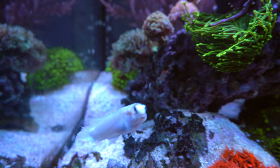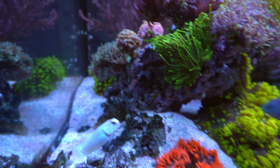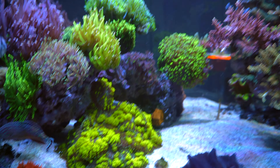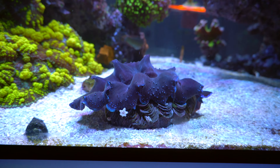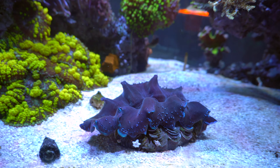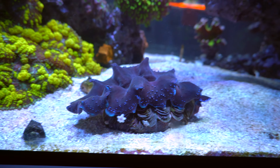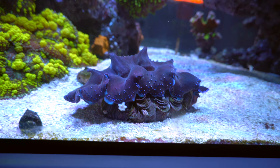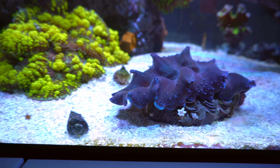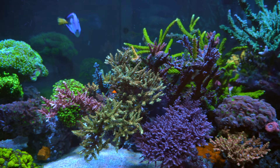The bizarrows that a friend placed here a while back have started crusting on the rock, which is good news. As for the clam, it's just constantly changing place. I'm not sure — hopefully it's not really settling on the bottom of the tank, otherwise I can't really move it.